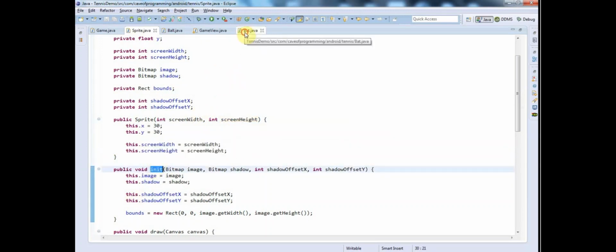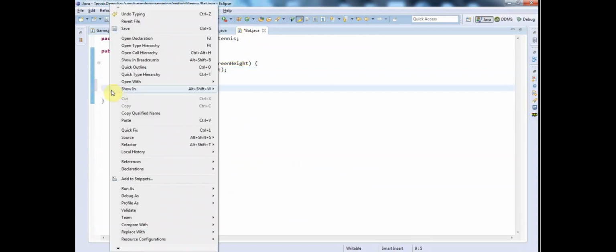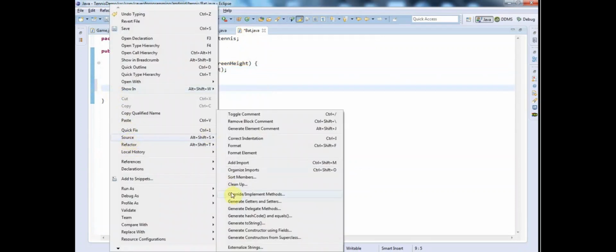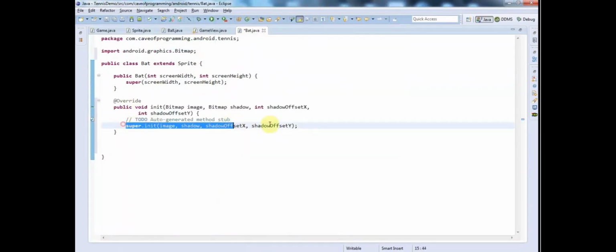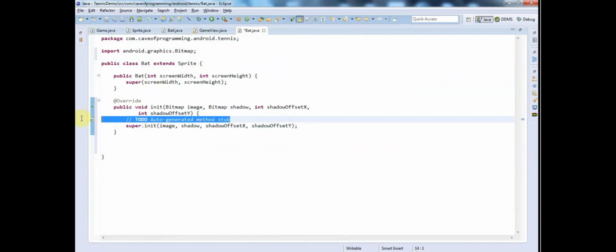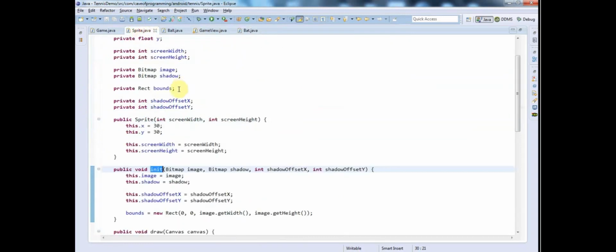And then I'm going to go to my bat.java, right click, go to source, override implement methods, and override the init method from sprite. And I'll call the superclass method. And now I can initialize my bat location. In fact, I'll also go to sprite here, because I've made screen width and screen height member variables, and I made them private.